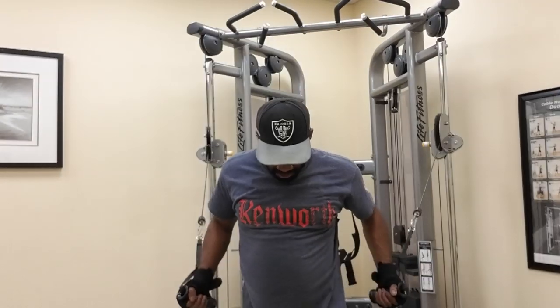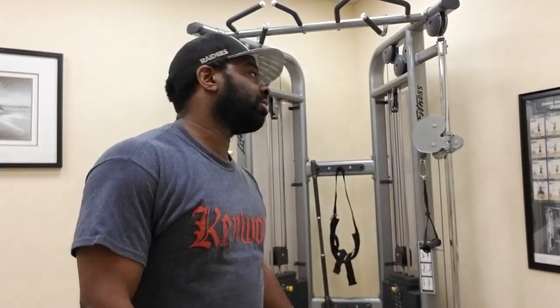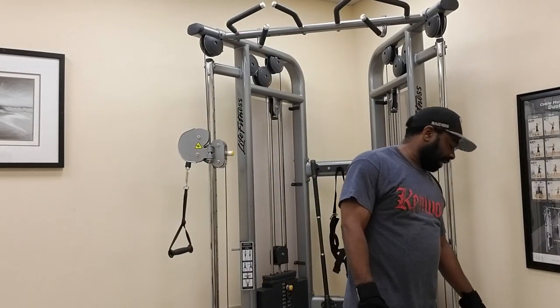And of course, I'm at a truck stop at a petrol. Getting it in, instead of laying around in my truck. They told me the fitness room was free, and I've been in here for a minute. I seen drivers in the theater room across the hall from me. So, hey, it is what it is. I'm getting it in. I was in here about maybe 4:30, 6:18 right now, Eastern time. So I've been in here for a minute. I'm really getting to work my chest. That's what I want to work on.